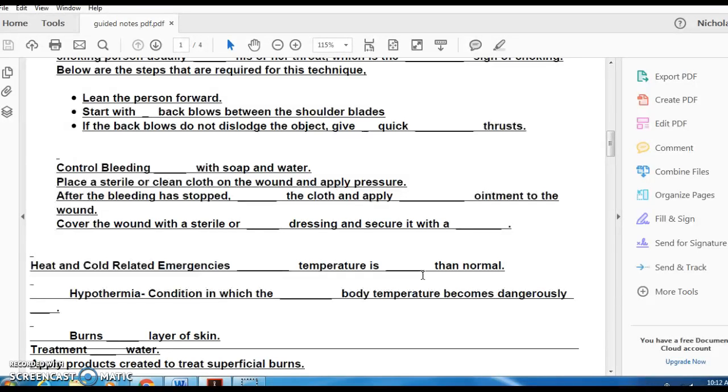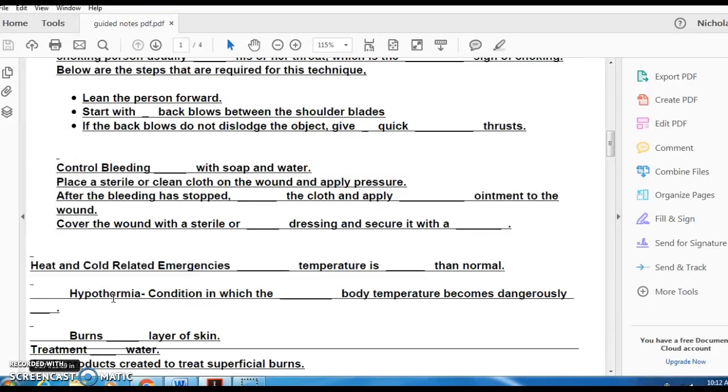If there's no indoors air conditioning anywhere like that, simply putting them under a tree with shade or any sort of shady area will also work. We also want to give them cool water, not extremely cold water. The cool water, actually, the body will absorb that quicker than like ice cold water. And then for hypothermia, just the opposite of hyperthermia, it's a condition in which the body's internal temperature is dangerously low. See this in the winter times, anywhere out where it might be snowing or just cold in general.